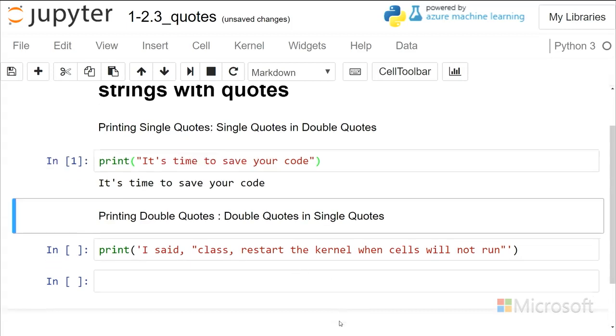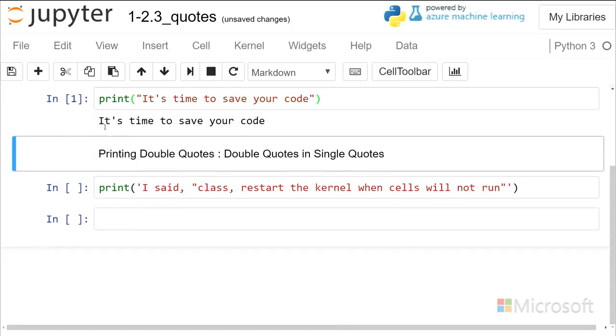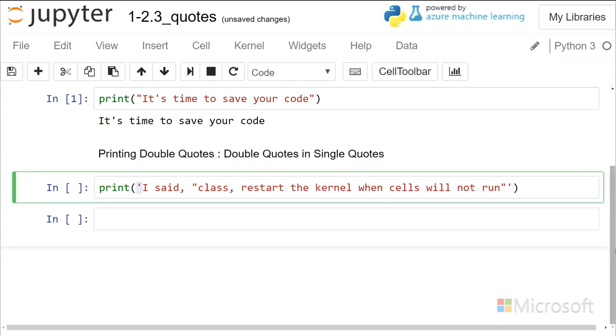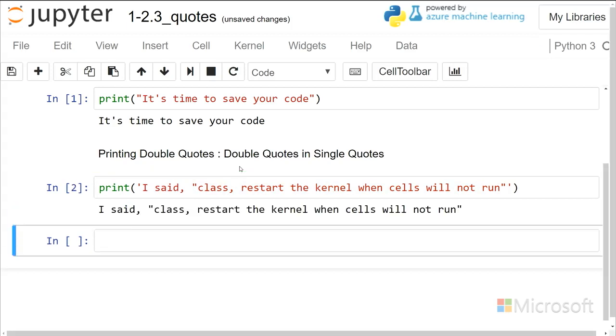Now we just do the reverse if we want to show a double quote. So here I have the teacher making a pronouncement, and so we need to put that into double quotes and display those. So I have single quotes around the end and these double quotes inside. They just become characters. And so now I see the double quotes show.